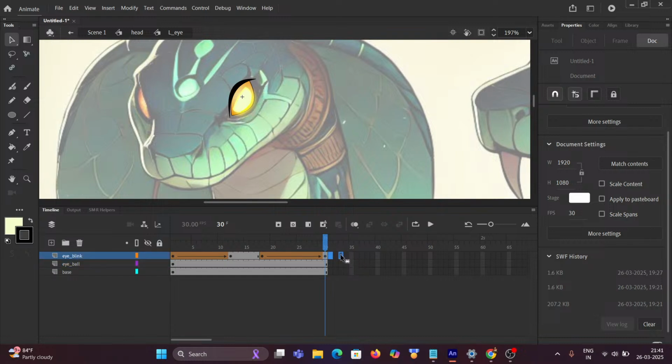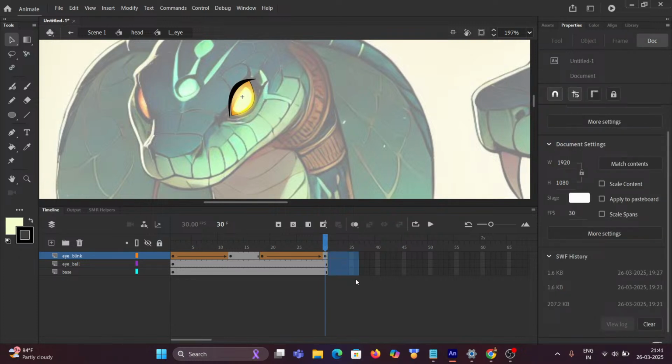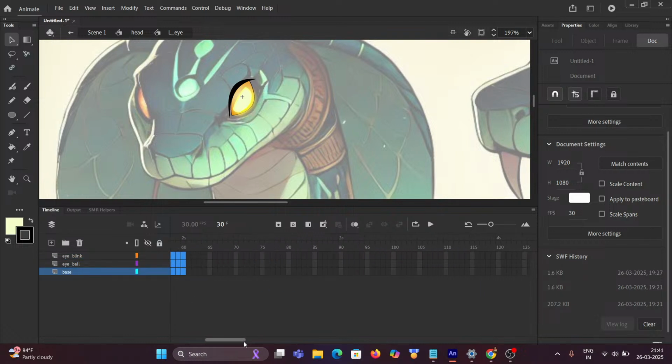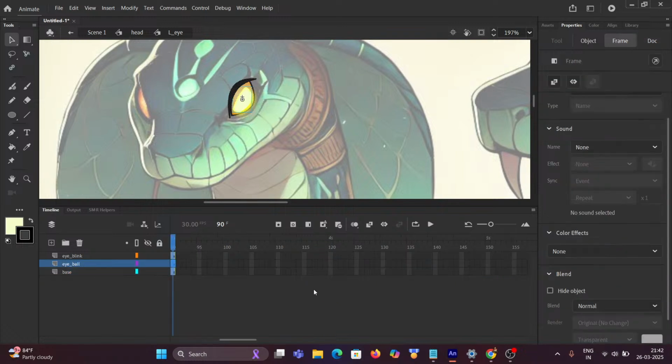And I will add an extra layer. Yeah, I think 3 seconds is enough for another eye blink. And hit the F5 button.